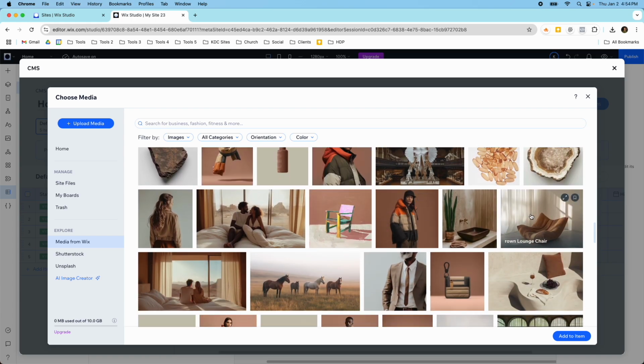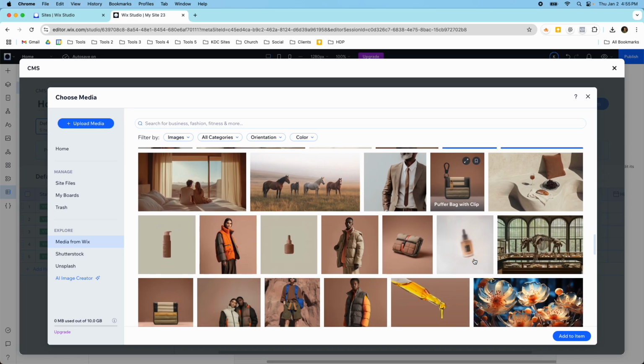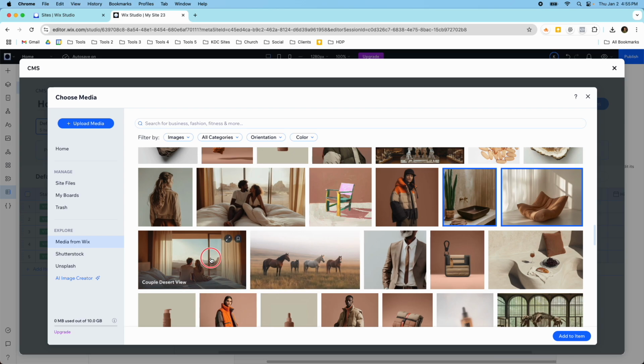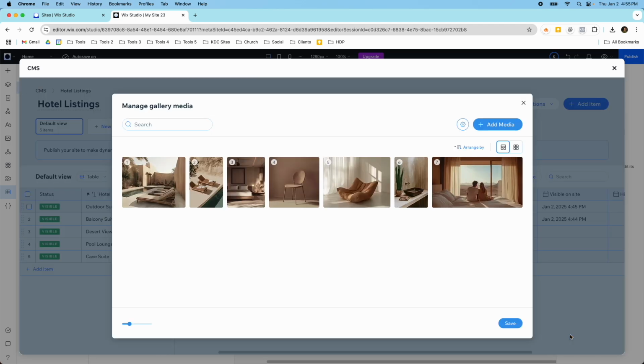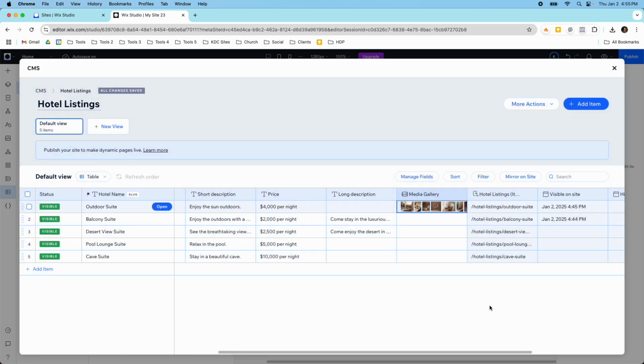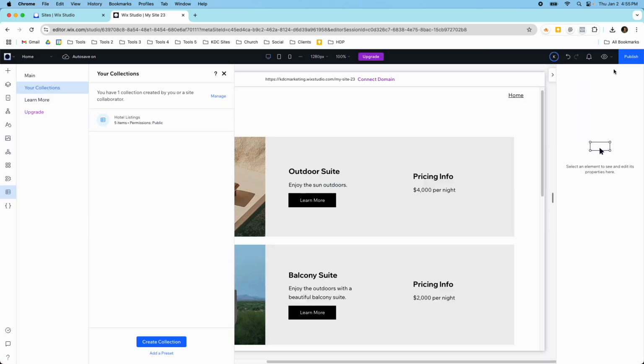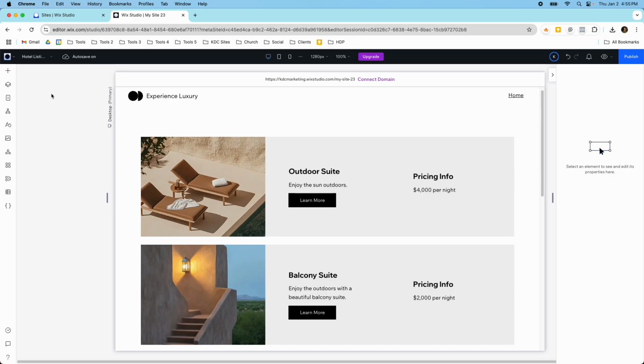Let's see if I can find a lounge chair and a bathroom. And let's just add a few other images and see what we get. So when I click add to item, these images all pull in here, and so we could theoretically create a more robust listing. So let's go to the outdoor suite item page now, and let's add a gallery to that.